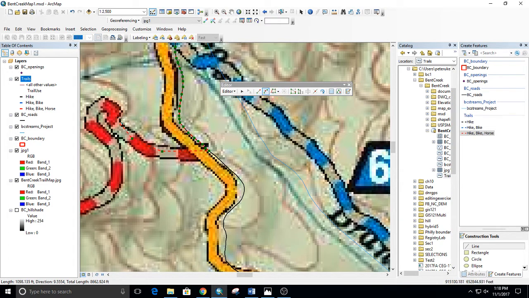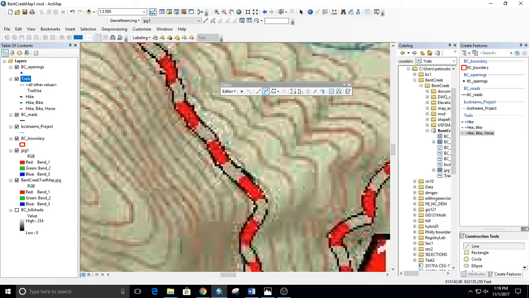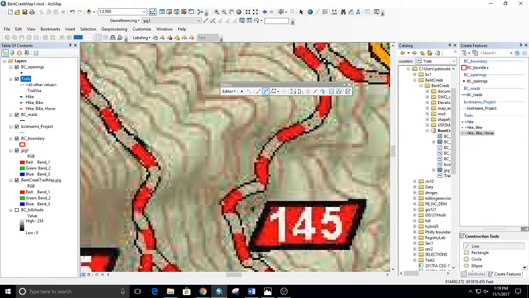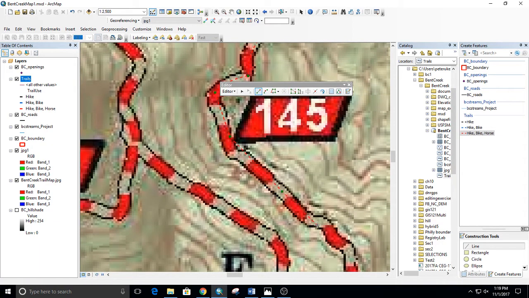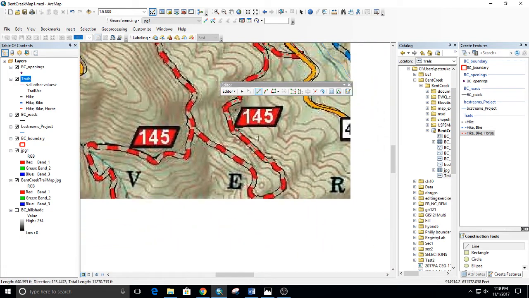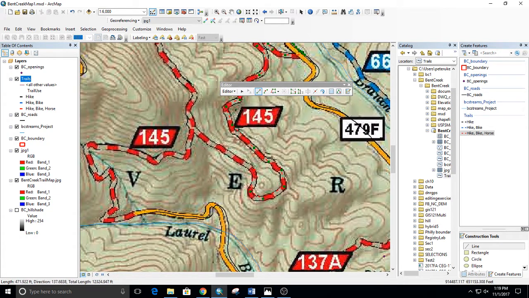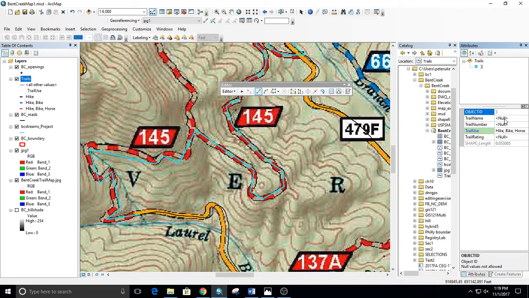You could also switch to a curve tool in real time and play with that and see how that works some. If you want to try and do more curved lines, you can play with that tool as well, or just do your straight line segment. It depends on what you're doing, your needs, your requirements. So when this comes across here, yeah, I'm not doing a great job, but just in the interest of time, it comes in selected, and now that trail's automatically classified as hike, bike, horse. We know it's called Side Hill. It's trail 145, and it is easy.